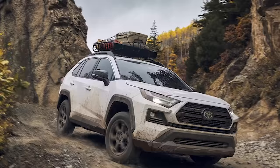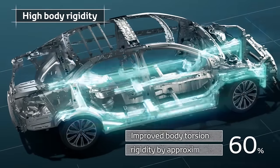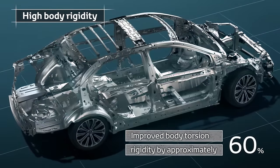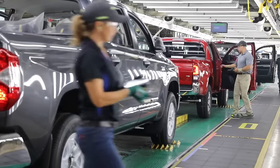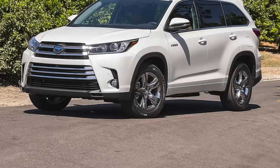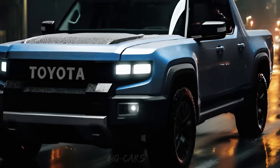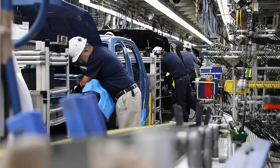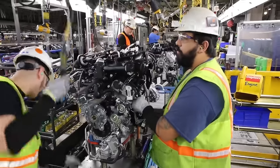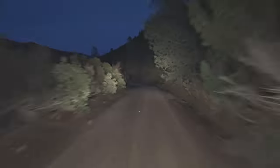The TNGA platform is the backbone behind heavy hitters like the RAV4 and Highlander, and its adaptability is downright mind-blowing. This is Toyota's unsung hero, coming with a solid yet nimble build that keeps the center of gravity low for some seriously sweet handling. It's the magic sauce fueling Toyota's fan favorites. SUVs riding on the same platform, like the Highlander, can tow a whopping 5,000 pounds — child's play for the Stout. That is why it's gearing up to knock most flagship trucks out of the park. This beast of a truck is engineered to take you on an off-road journey like no other — a ride that's not just tough, but downright ferocious.